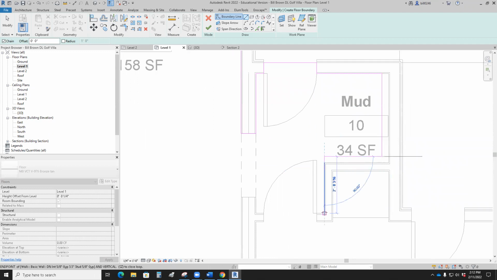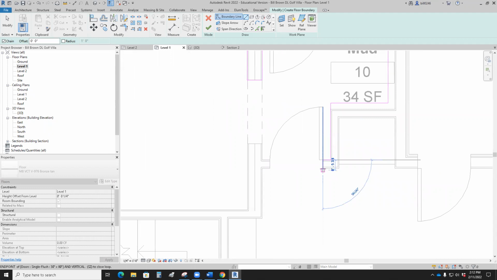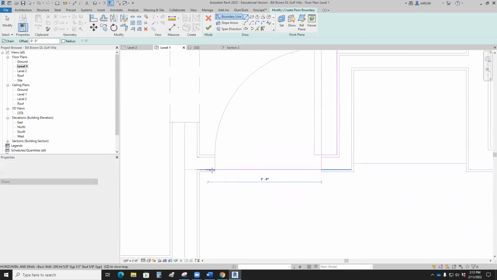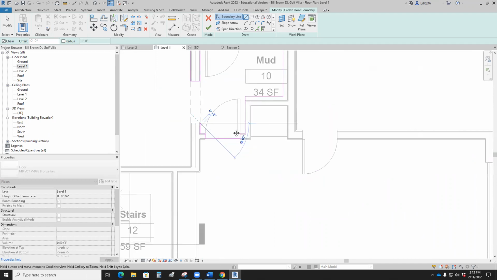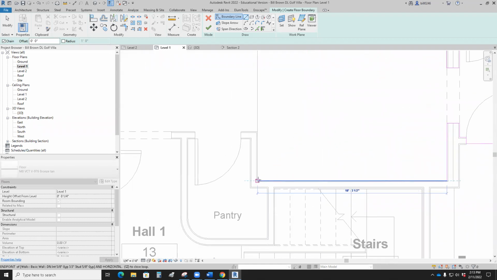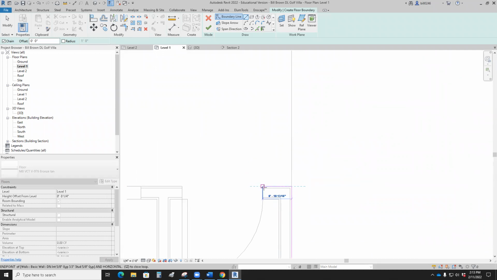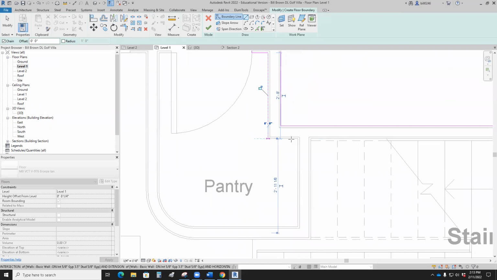Move around and basically just get the area that it belongs in. Looks like that's into the garage there. So I'm going to go pretty far on that one too, because there's no finished floor in the garage. Well, this is going to continue in, right? Because it's in the kitchen. Now, eventually we're going to remove some of this flooring because some of this area is not going to get flooring, because we're going to have cabinets and stuff underneath. So, oh, in the pantry too, unfortunately. Yep, sorry. I'm going to go in there. So you get a little work to do here.